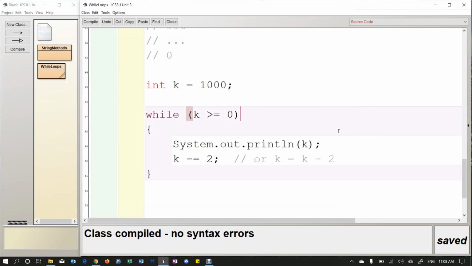There's many more things you can do with while loops. Of course, graphics, so you can make shapes kind of move across your frame. You can also allow the user to enter data inside a while loop, so they continue to enter data until a certain condition is met. But we're going to stop right here and just practice printing integers.